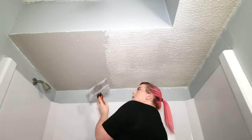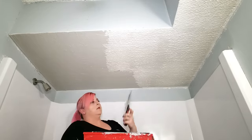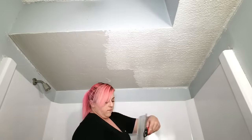So whatever you're comfortable with, if you want to do it all in one coat and just have a thicker layer of joint compound, then go for it. For me, it was easier to just have an extra day of skim coating and do two coats to cover all of this texture, and then my final finishing coat would be my third coat.